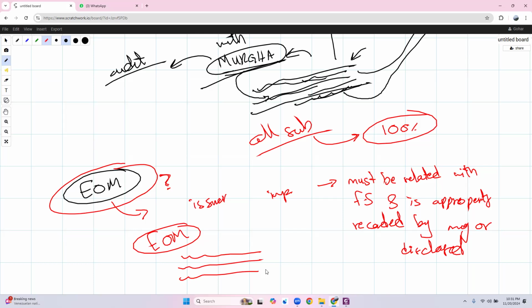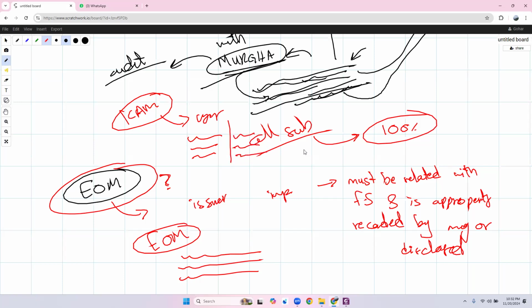Within key audit matters, the auditor's perspective was something else. There he used to disclose the areas where he faced difficulties during the audit. Within key audit matters, he also gives all the procedures he performed. So when we talk about the CAM paragraph, the perspective of the auditor is that he has to tell the users of the auditor's report that these are the areas where we faced a lot of difficulties, and we performed these procedures against it. This was the thinking of the auditor.